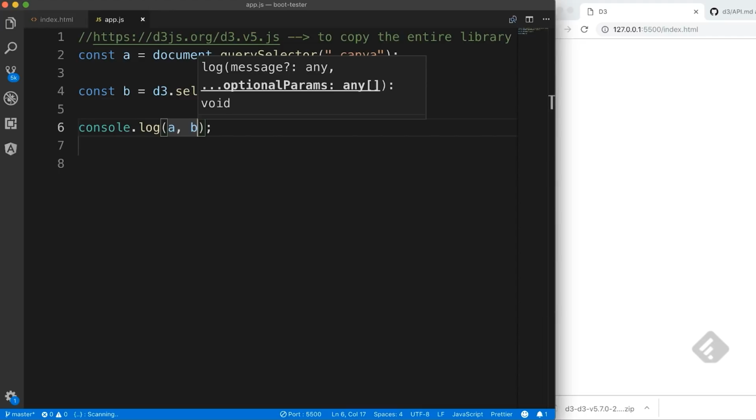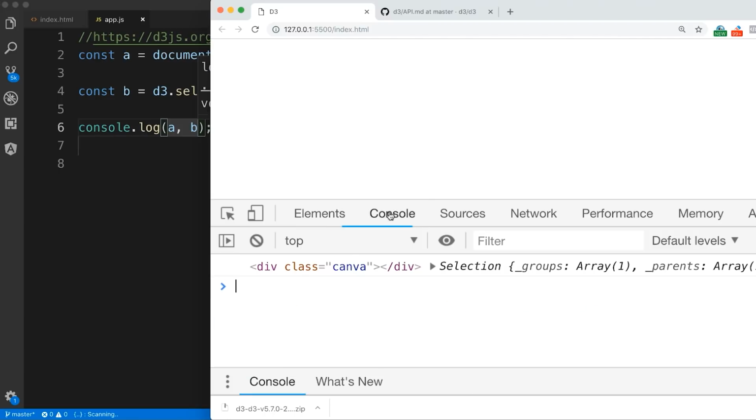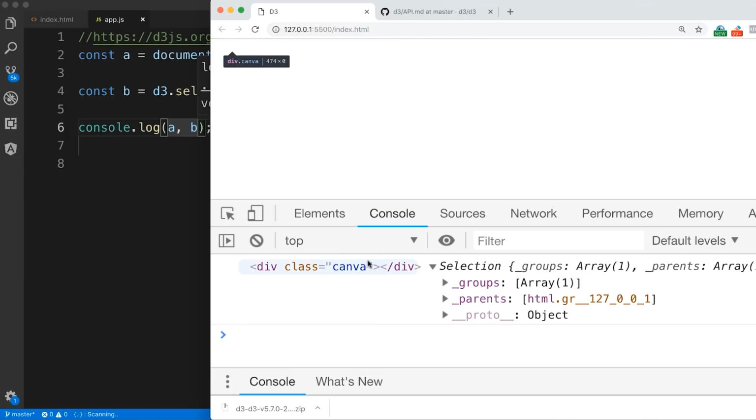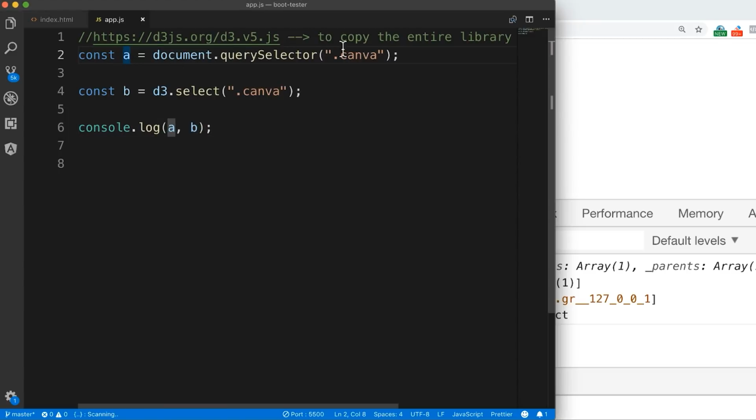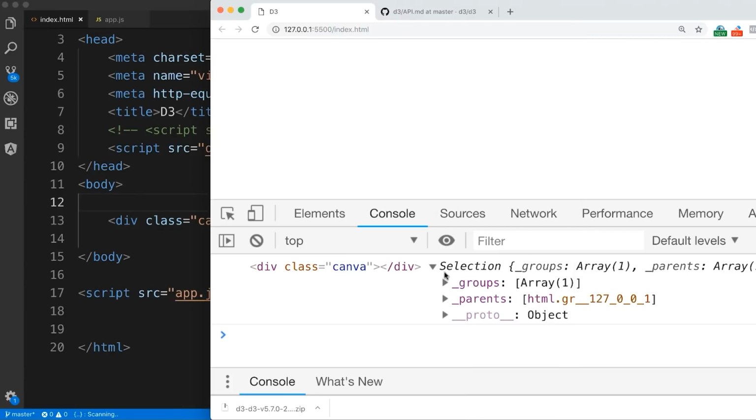If you save that, let's go ahead and open up our, perhaps make this to the bottom again. Let's go to our console here. The moment you do that, you can see the selection that happens. So it went ahead and got our canvas, there you go, and we have our selection there. So if you click here, you can see the first selection went ahead and got our A, which is the selection of our Canva div. But the second selection has something else, something more.